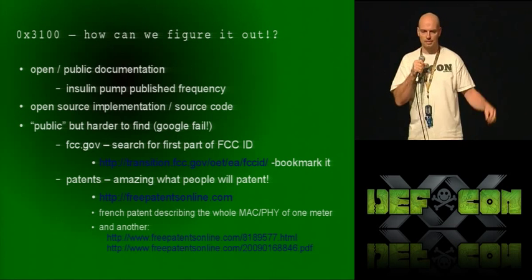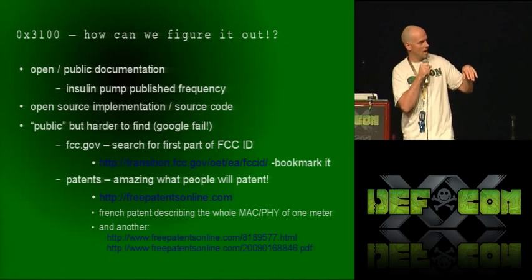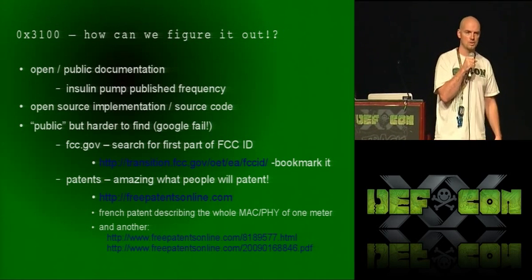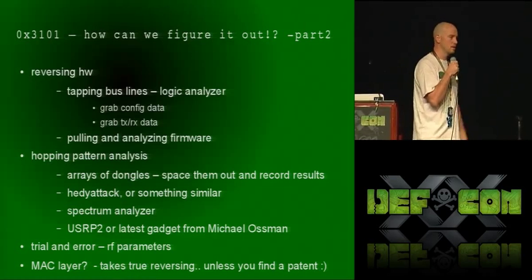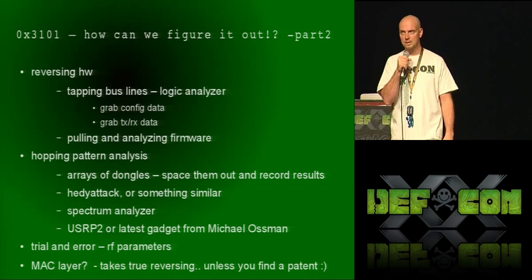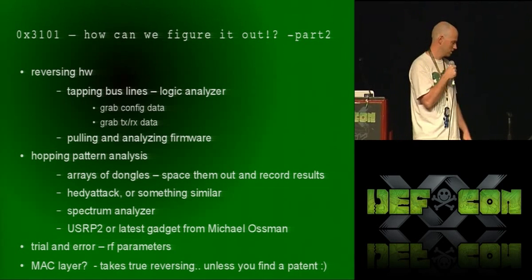I read a French patent on how to talk to a meter. It was in English. And I've found several other meter type patents there for your enjoyment. Reversing hardware gets a little bit more intense, and it's not as frequent that it's easy. Like finding a patent, it's either there or it's not. Hardware reversing, you put in a lot of time and hope that it works out.